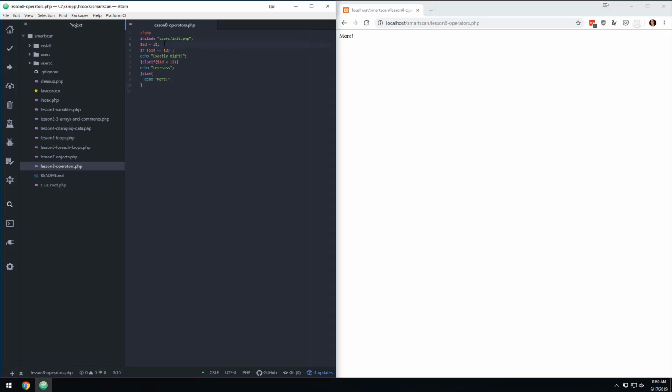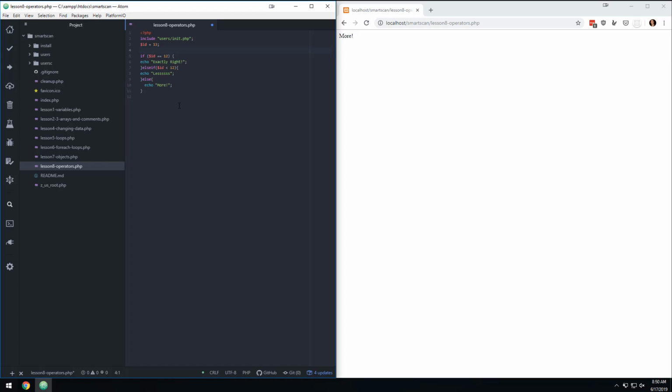So you can see that as you start looking at this, you can start making all of these crazy logic things where you can start doing real code. You can start figuring out, hey, if someone is less than 14 years old, don't let them visit this website. All of that kind of stuff happens with these if statements and these comparisons.